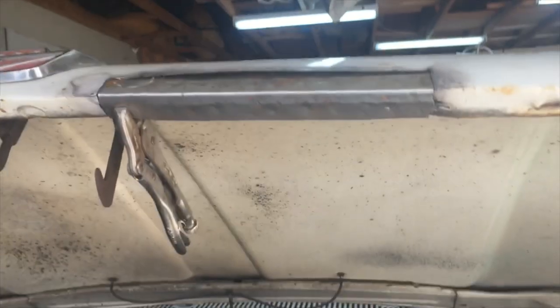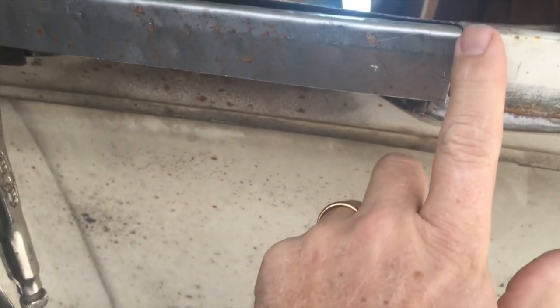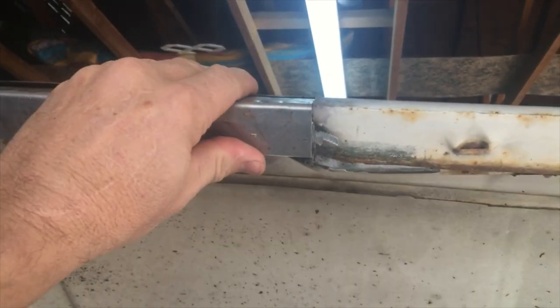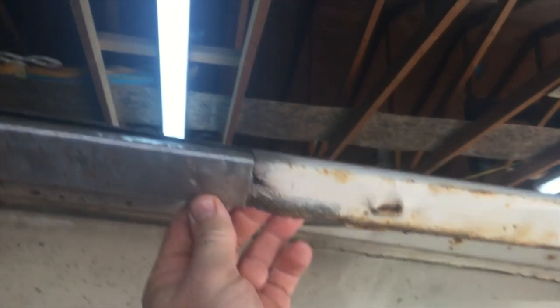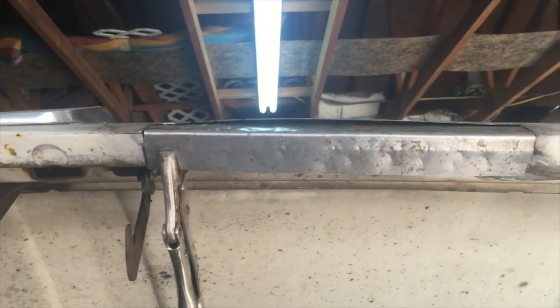I've worked it now a little bit — you can see that's fitting good. I've got to trim it a little bit here to make it fit better, so I can get it out where I need it. This edge lines up good, then I'll throw a straight edge — it's pretty much straight all along here — make sure I've got a good alignment. I think I'm just going to weld that down like that. If I need to do some grinding to even this up, I will. But right now I'm just going to mark this, do a little grinding here, then clamp it in and weld it up.